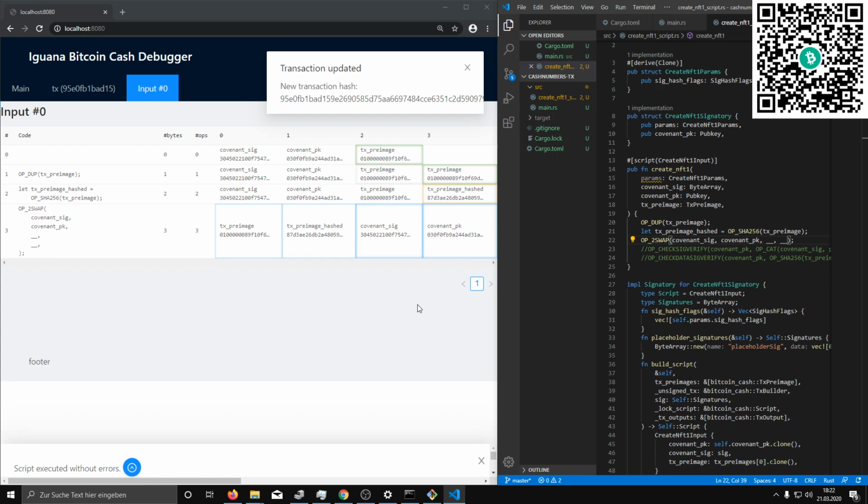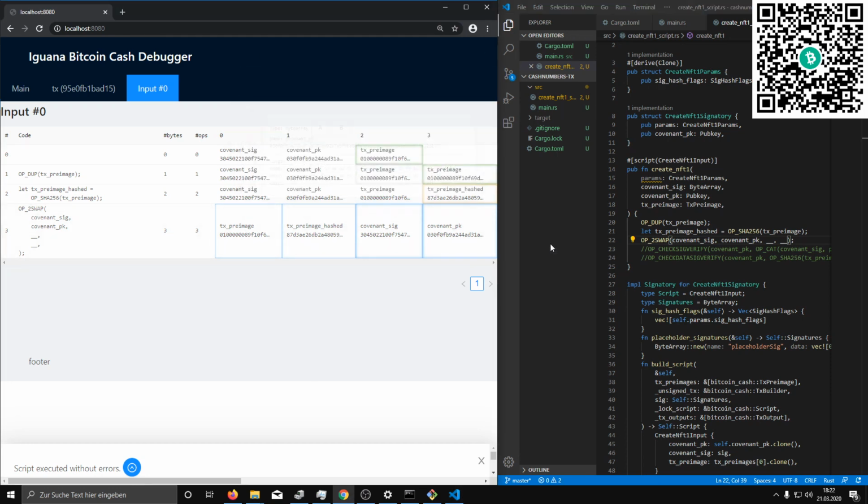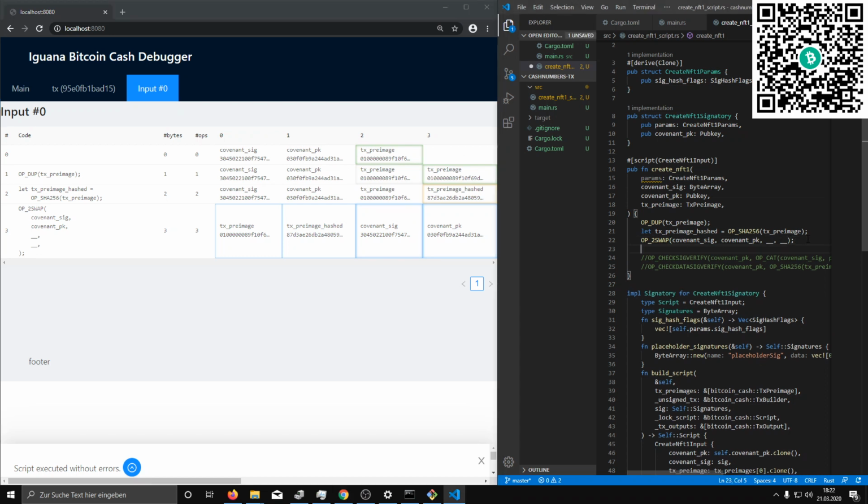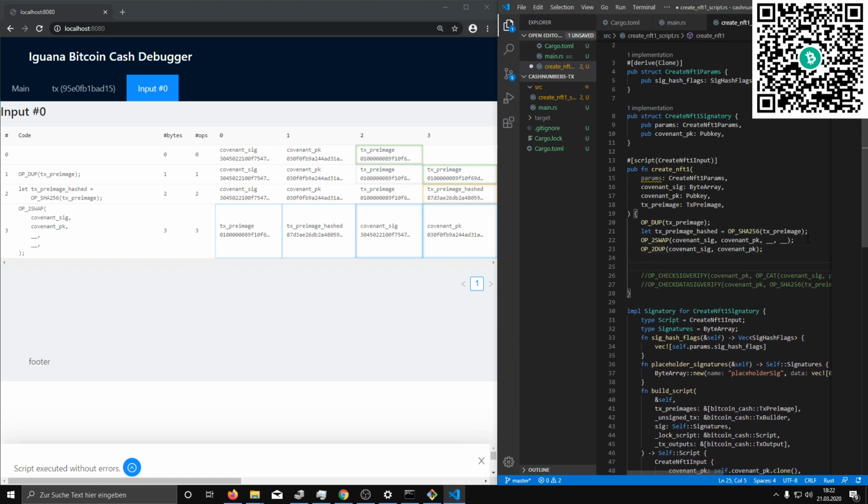Yep. So now we got sig and pk, and if we do op dup to duplicate, and here we got the covenant sig and the covenant pk, then we got those two in the stack, and then we can already do the, oh no, wait, we need to concatenate the sig hash first.